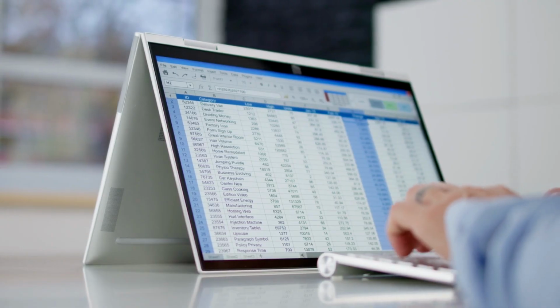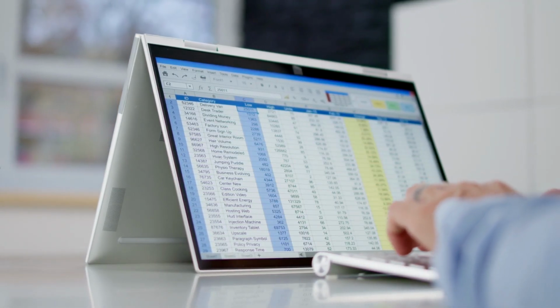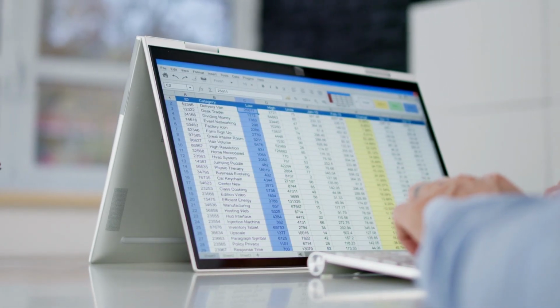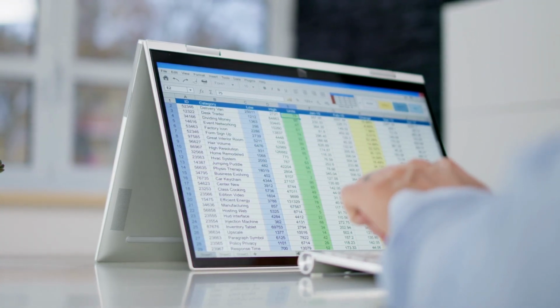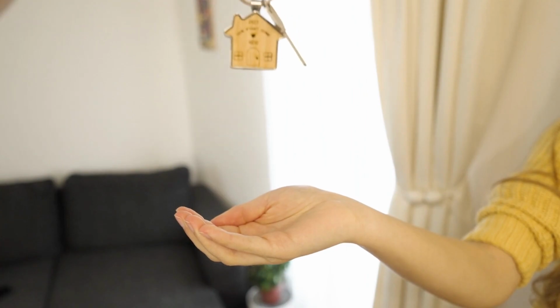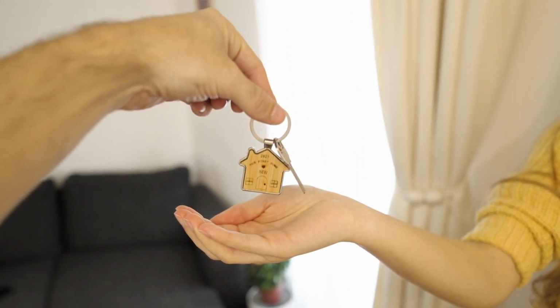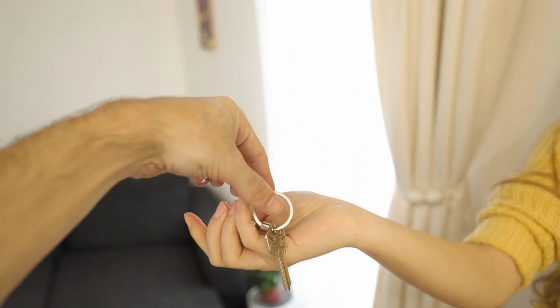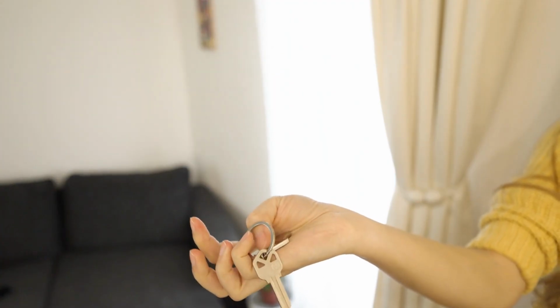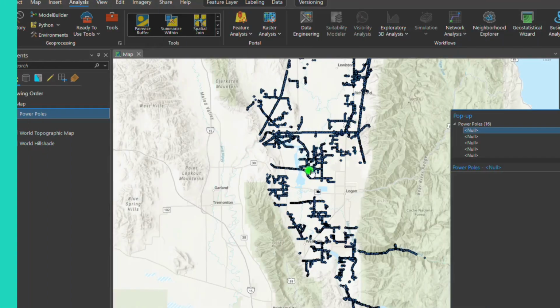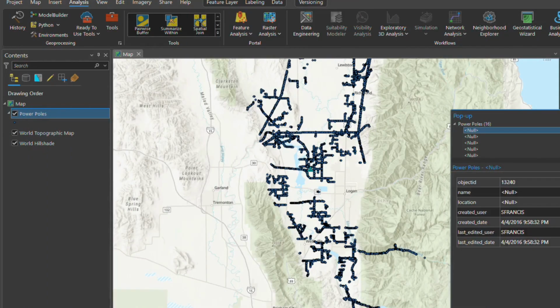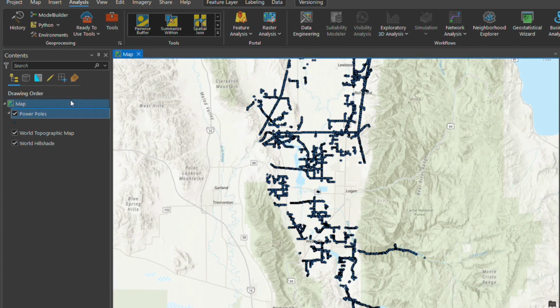Right. And in relational database architecture, there's a specific mechanism that allows a GIS to associate an object in one table with a completely different object in another table. The key. Yes, the key. So let's say I'm picturing a massive utility grid, right? If you have a feature class, a distinct layer in your geodatabase, that contains the physical location of every single utility pole in a city. Okay, so that is your origin class. Right, origin class. And visually, it's just a map covered in thousands of little dots.